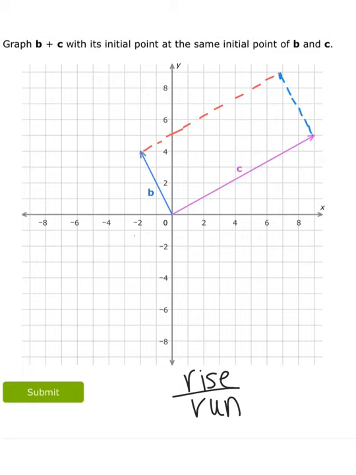What's neat about this is the resultant vector is the diagonal created by this parallelogram. So whenever you do your IXL, your resultant vector is the only thing you need to graph. You're not going to create these dashed lines that gave you the parallelogram. Those are only going to be there, or you're going to have to think about where they would be in order to get this resultant vector. Okay, let's look at some other examples.